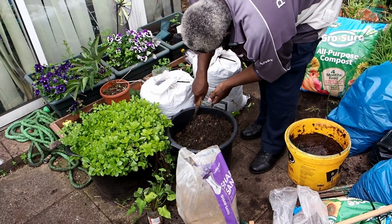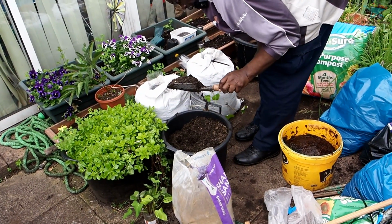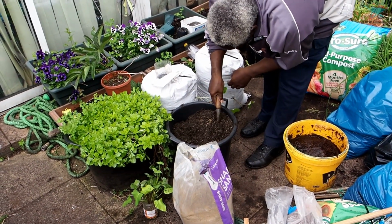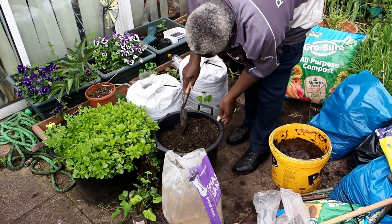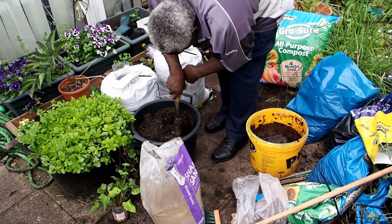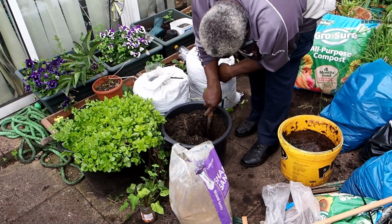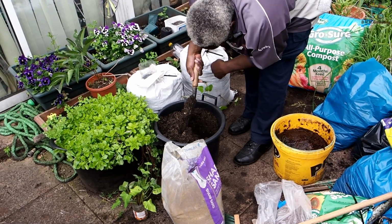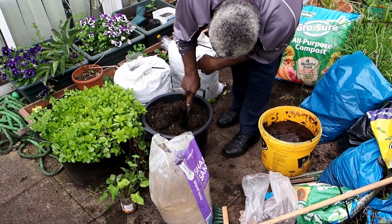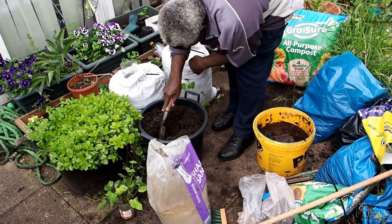So you have to make sure that this is mixed in. That's the ratio you want it at. Don't know how I managed to miss that. So just making sure that it's mixed right down to the bottom, so that when your carrots go down, the soil is nice and loose down there as well. So that's all mixed in nice.